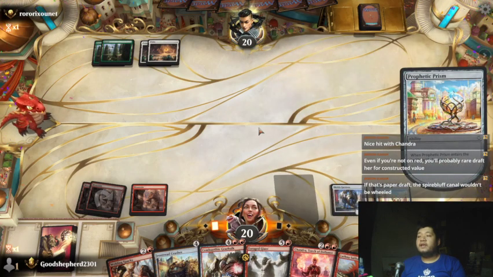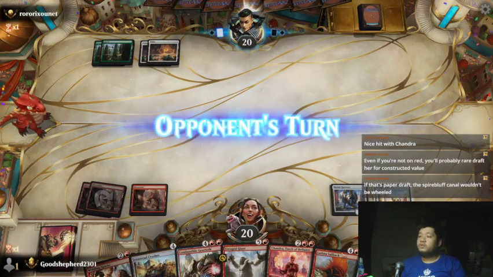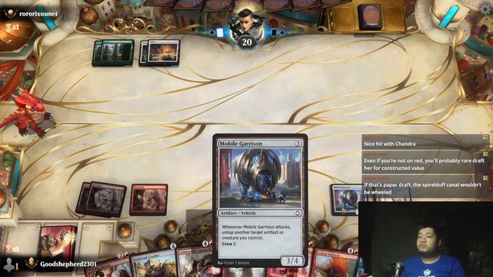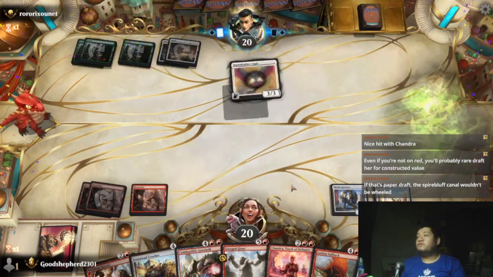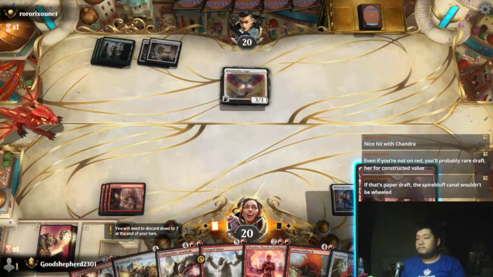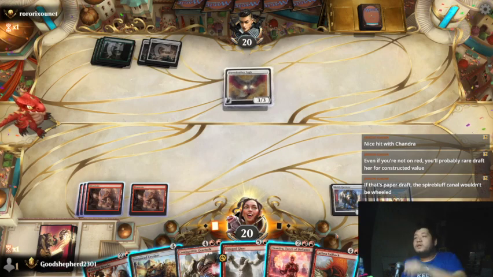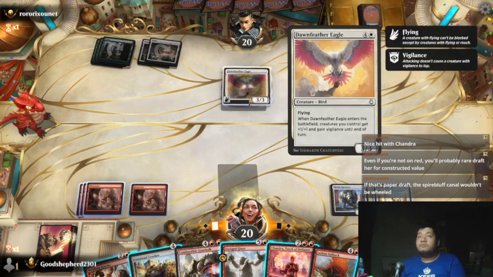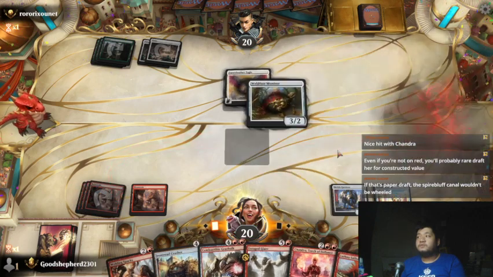Hopefully draw into a land, because this is looking like a disaster. Well, not quite a disaster. We can crew this one, untap another, and Dawn Feather Eagle. That's super late. Okay, so I don't see a need to kill it quite yet, and I need to build a board presence first.